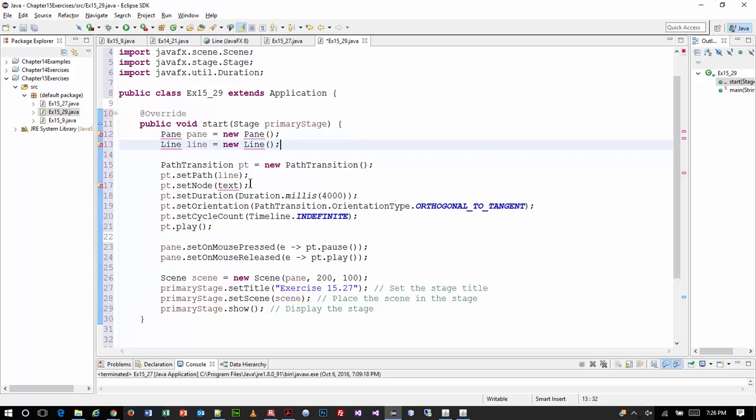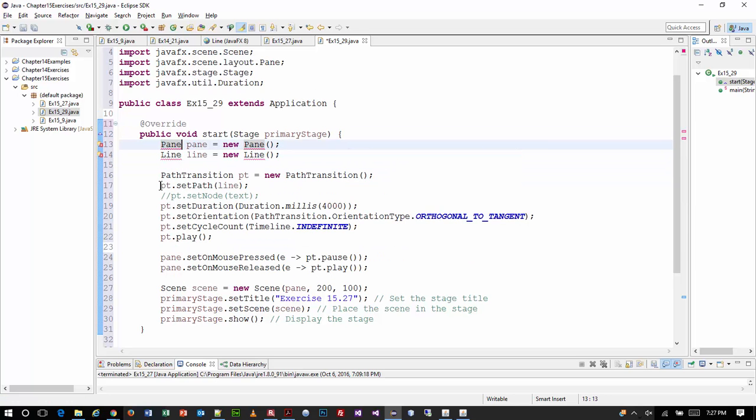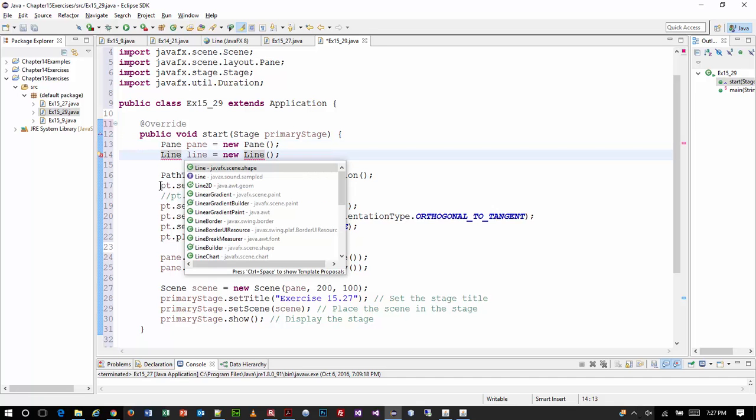Are we going to need any text? Might we need to set a node though? Maybe. So I'll just comment it out and not delete it. All right, so look at all that code we already wrote. We didn't hardly do a thing yet. Adding the imports.